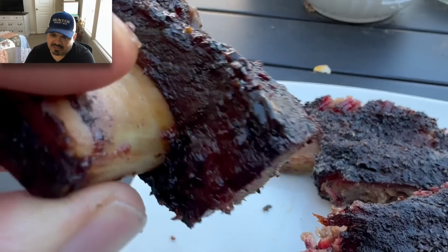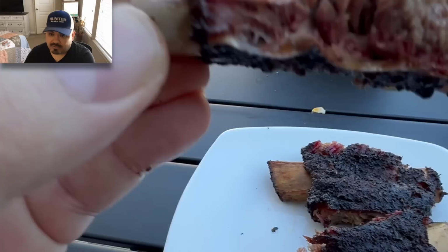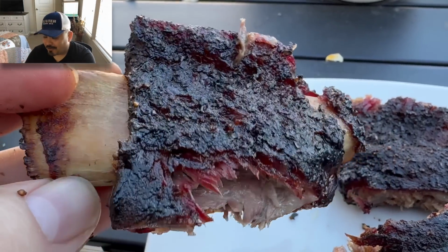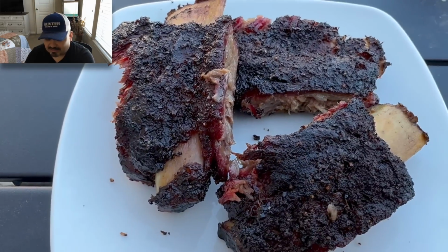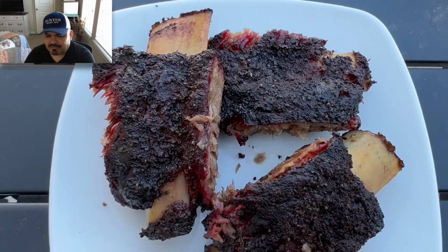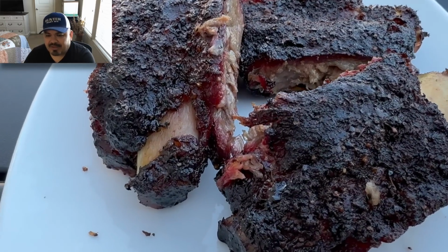That rub combination from PS Seasoning with that truffle butter and the General SPG, that's hard to beat, man. That is definitely hard to beat. I think it's that truffle butter. It's got that delicious butteriness to it for that beef. Absolutely fantastic. I'm going to try it on a brisket here coming up soon. I can't wait for that.